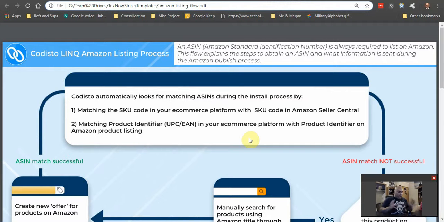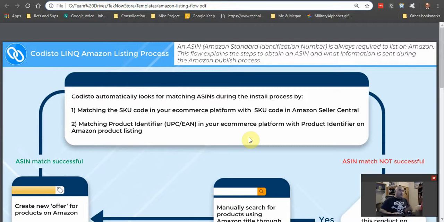It's a third party application that plugs in between your store and Amazon, and it acts almost like the logistics company, moving products. It syncs the products from your store into Amazon and lots of other different platforms. eBay is another big one. So Codisto's two main strengths are being able to take stuff from your store and move it into Amazon or eBay.